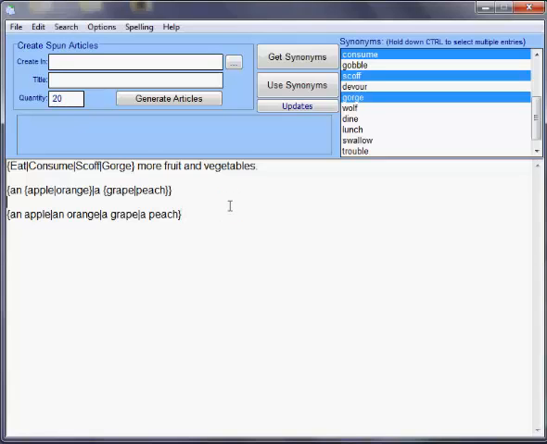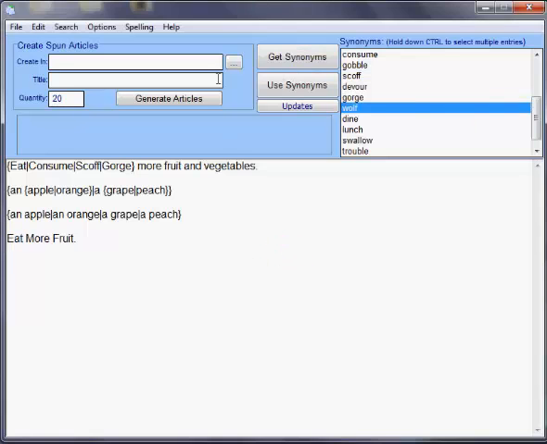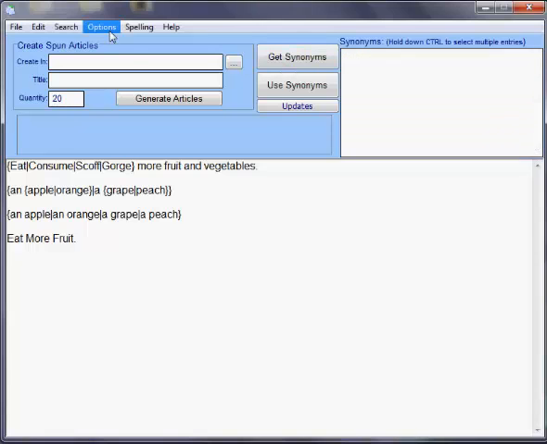The other feature we have here is the automatic lookup. What I've shown you so far is selecting a word and then hitting the Get Synonyms button and it bringing up a list. Let's do the same thing again, and let's select eat again. Now this time, because it's already there, let's just clear that. I'm turning on the auto synonym lookup, and you can toggle this with the F5 key.